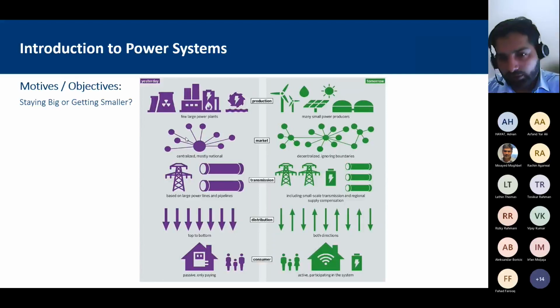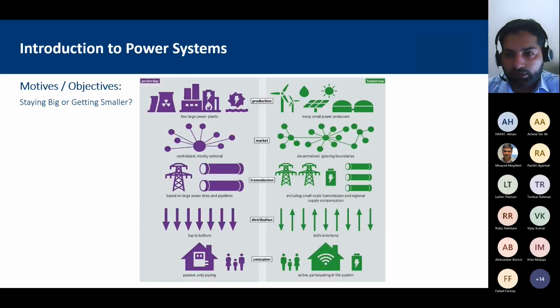So what is driving all this change is our objective, right? Our objective is definitely not staying big. That's pretty much clear by now. We want to go smaller or decentralize the power systems.